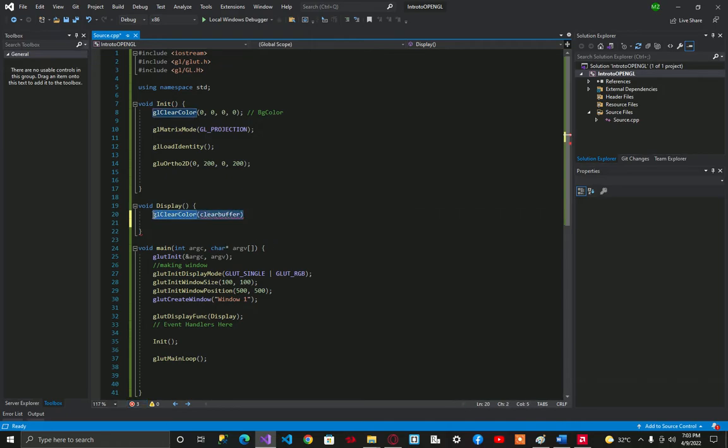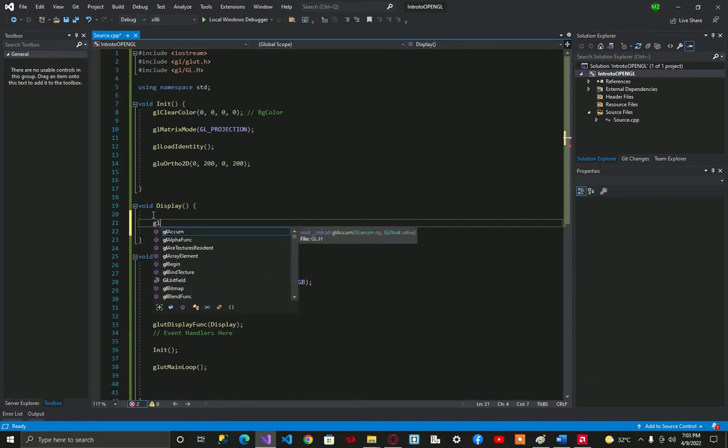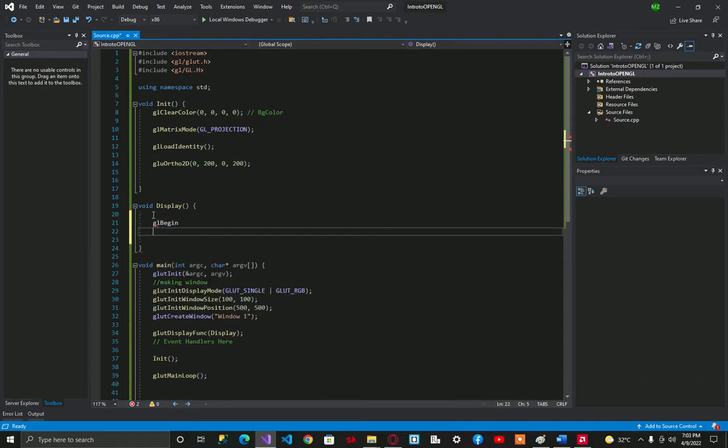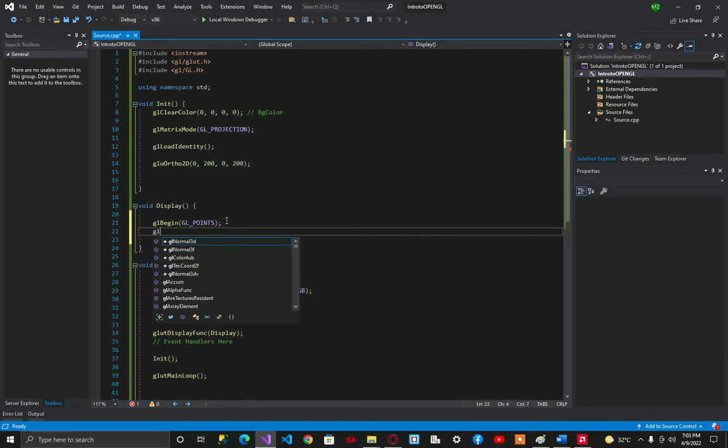I don't know what it is. We'll see afterwards. First of all, let's do glBegin. We're going to make GL_POINTS, then glVertex. I'm going to give vertex 50 50.